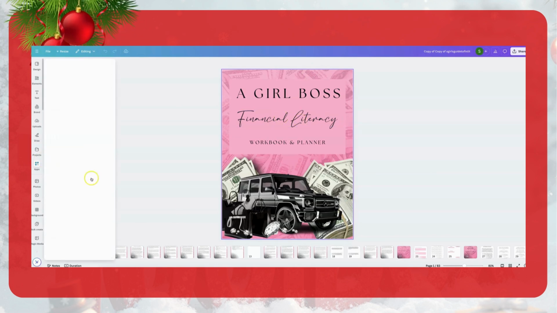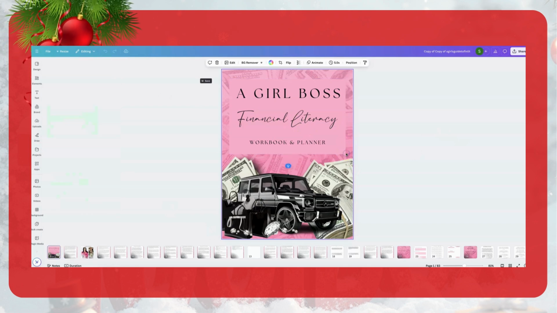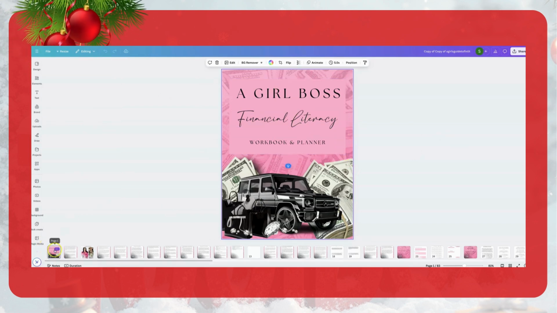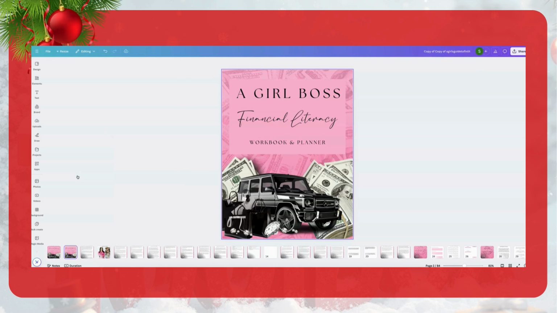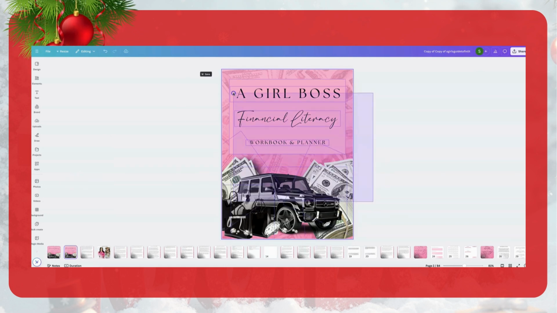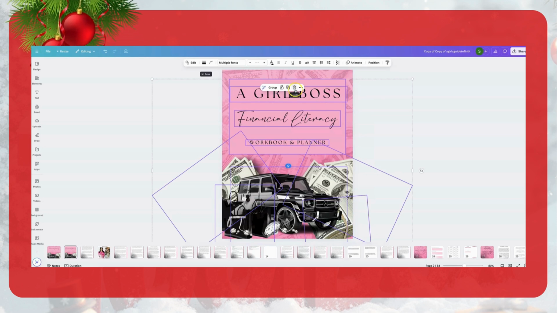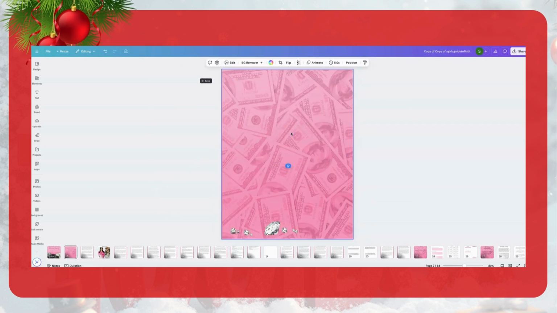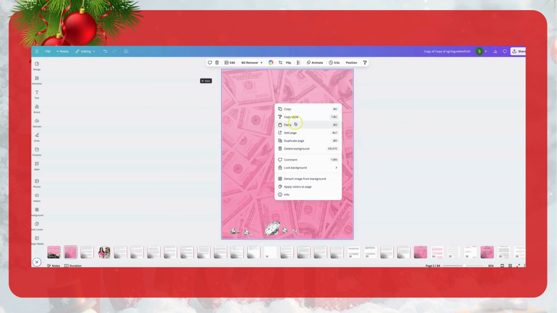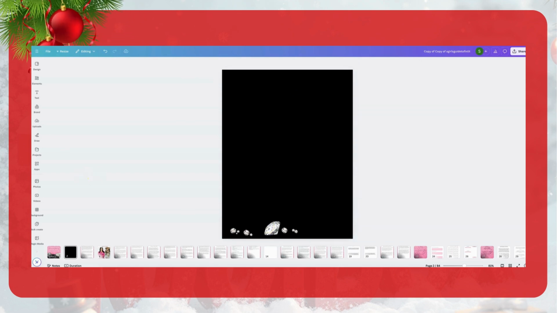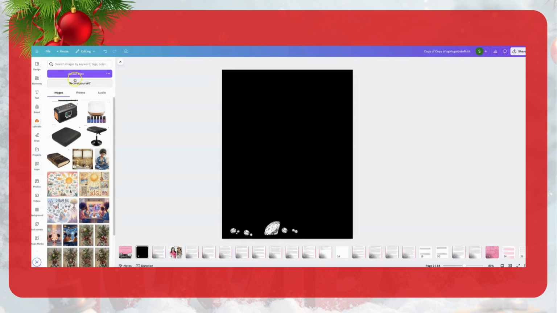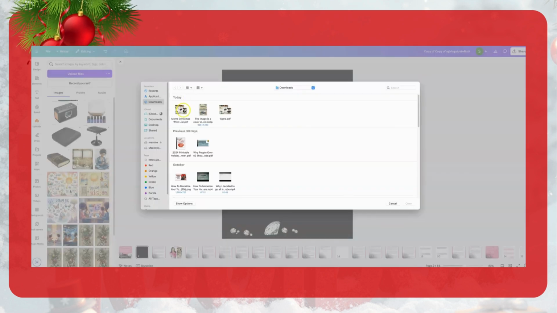And what I'm going to do, and I always do this just to be on the safe side, at the end I always make a duplicate page. Okay. And then I take that duplicate page and I remove everything. I don't want any of this detached from the background. There we go. And we're going to remove that. I am going to actually keep those diamonds on there. So let's go down and do an upload. And there it is right there.